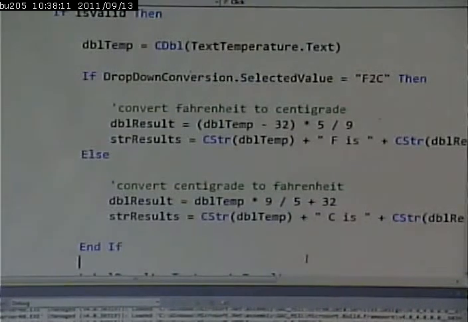What I want to do is, if the temperature in Fahrenheit is less than 32 degrees, I want to display a picture of snow. All right? If the temperature is above 72 degrees Fahrenheit, I want to display a picture of the sun. If it's between 32 and 72, I don't want to display any picture. All right? So that's what I want to do. That's the code that I want to write.